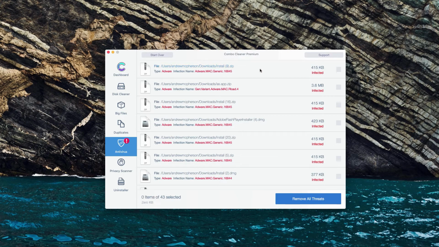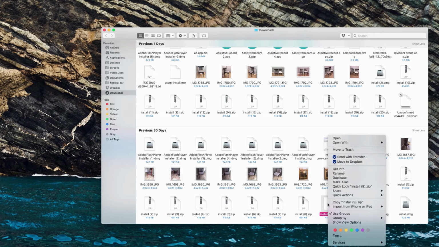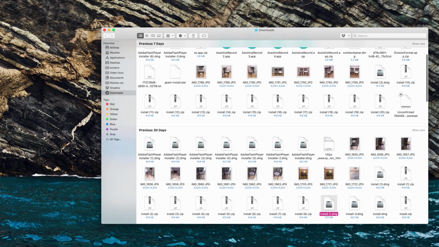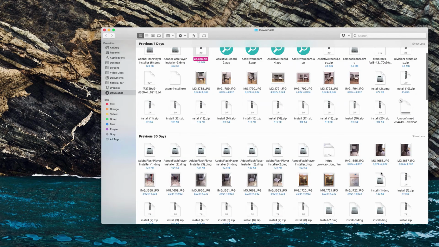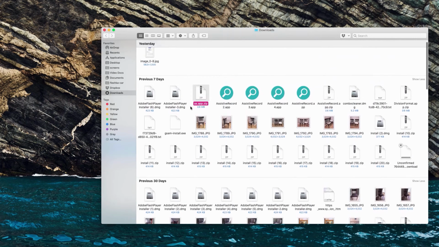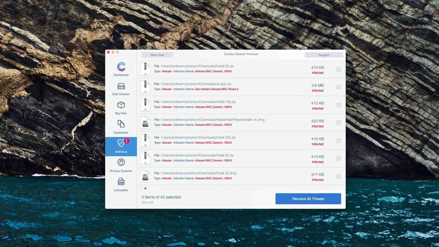What we could do is to move the mouse next to it, and there will be a special button Show in Finder. So now we will find this malicious program in Finder, and we may right-click on it and move it to the trash. In the same manner you may do with other infected items. Click on Show in Finder, then you will be able to see that specific threat in Finder and to remove it manually. Or of course you may perform the removal automatically with the premium version of the program.